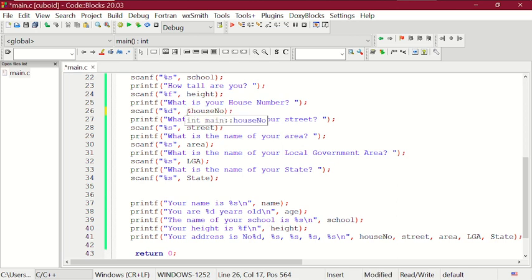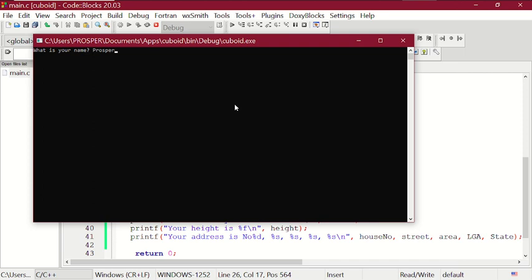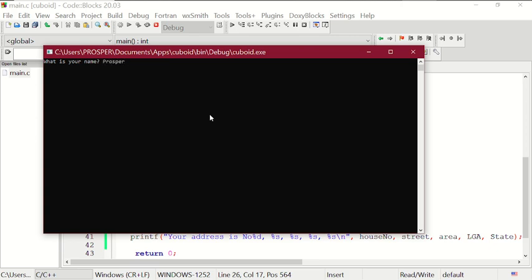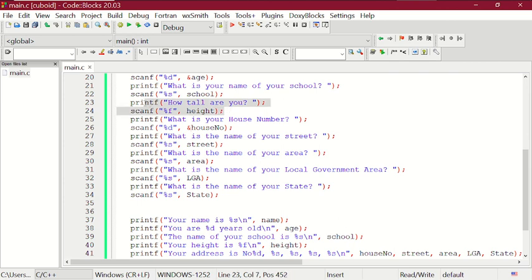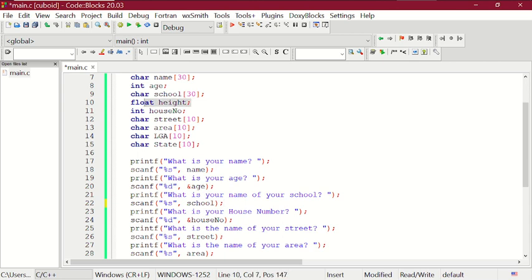So I have the ampersand like that. So let's build and run again.